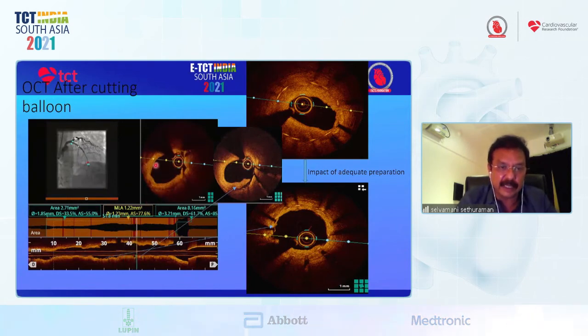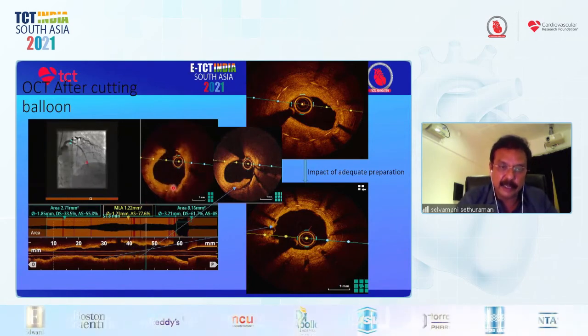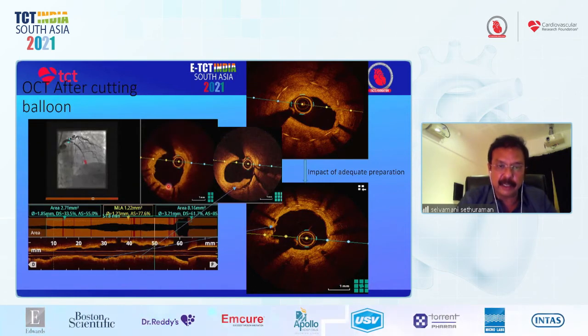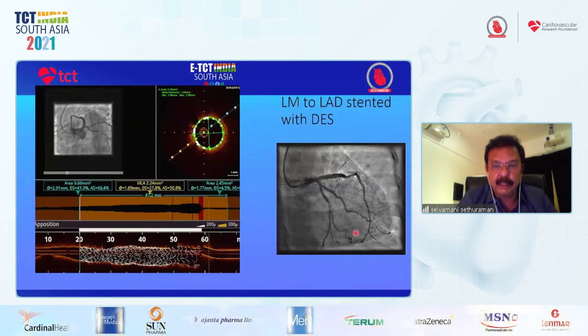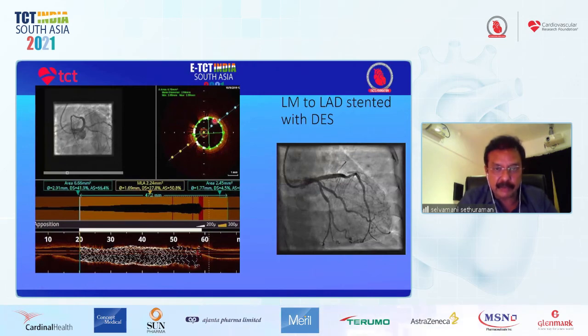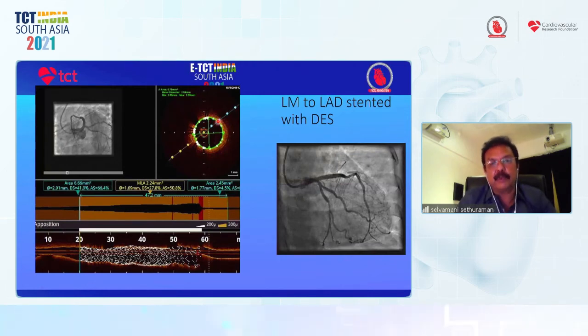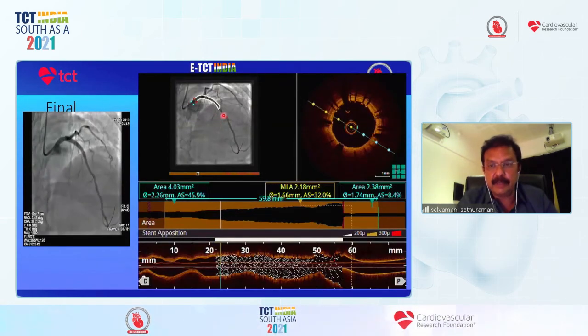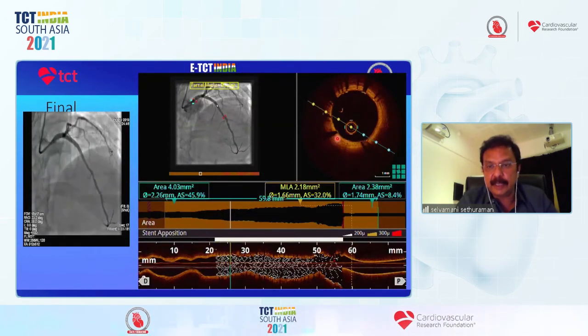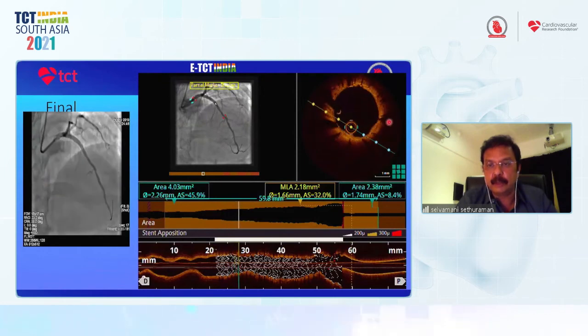When you look at the OCT run here also, you can make out that it is well expanded there, and then our preparation is very adequate, and that's the time to take a next stent, and then I've deployed there with excellent result. And look at this, there is no sandwich, and both the layers of stents are overlapped with good expansion there. And this is the final result where you see an excellent expansion with two layers of the stents almost nearby there.